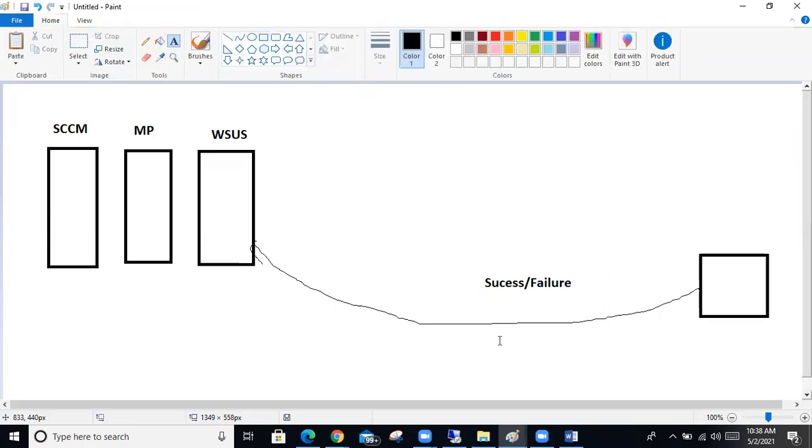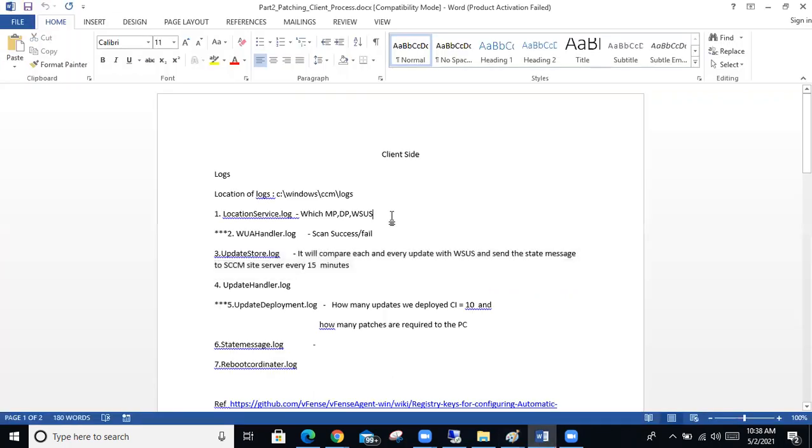What happens if you go home and there is no lock and no keys? Can you enter your home? No. In the same way, only if the scan is success will the next process start. If it's failure, the machine will not do any patching. You need to troubleshoot the failure first. If the scan is success, then you look into the next log. If not, you need to troubleshoot and fix this issue.